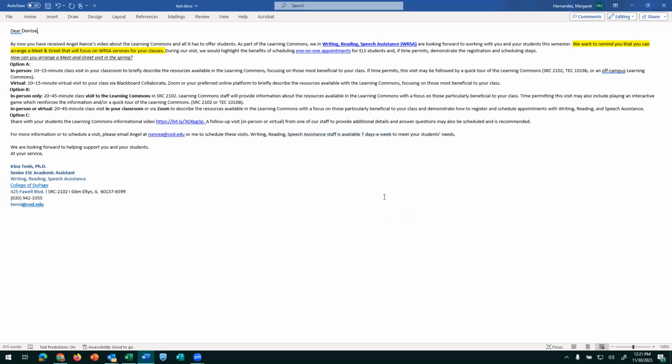You always want to send a test to several people in the Learning Commons to make sure that the links work and that the fonts look okay and that this V card looks okay and is single spaced.